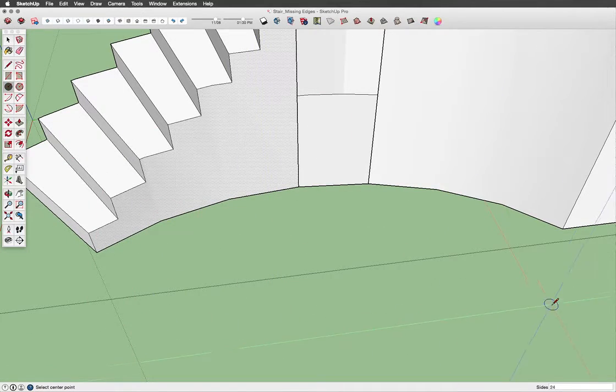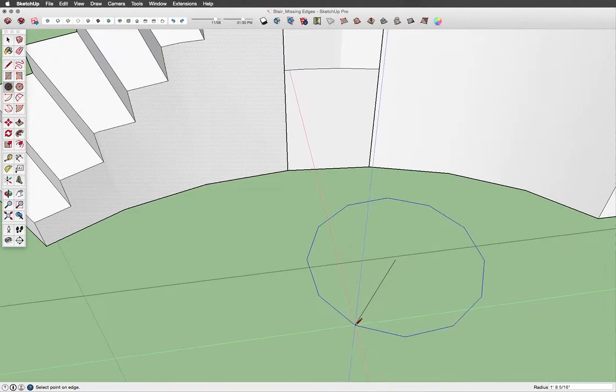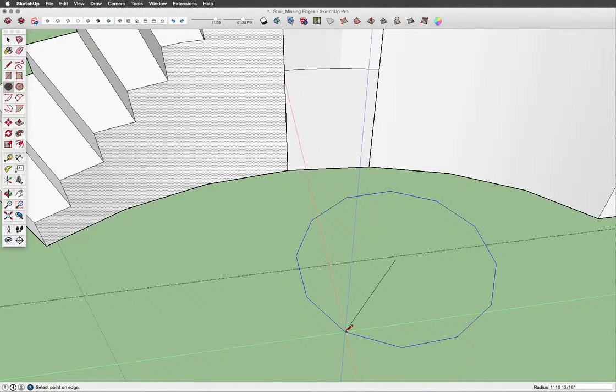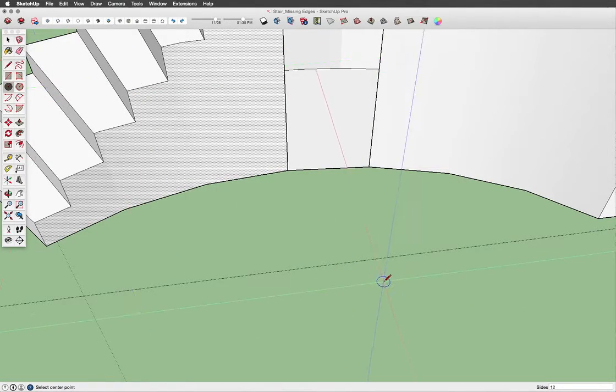Same thing goes with a circle. When I start with a circle, I've got 24 sides. I can type in 12 on that as well, enter, and then start my circle, and you'll see that it's a circle, but not really. There's no such thing as a true circle. If I wanted to make this really nice and clean, this circle, I could type in 64 sides, enter, and it's going to be really, really smooth.